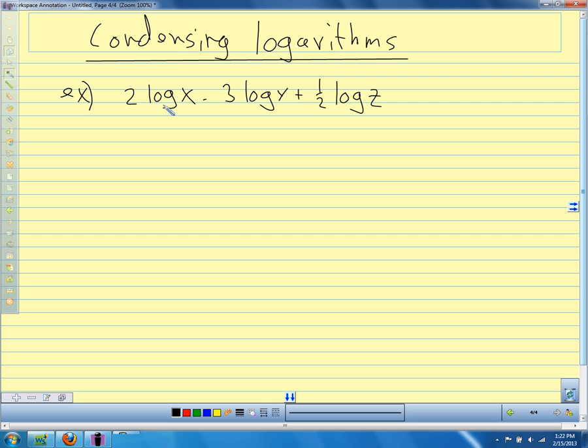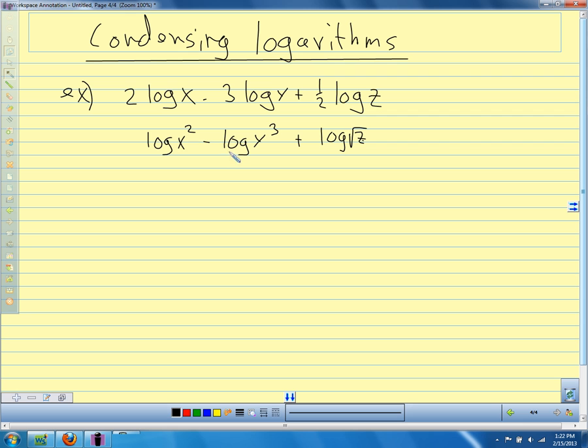When I have something multiplying in front, what can I do with that? What does that turn into? An exponent. So that's going to be log x squared. And I'm going to do the exponents first. So we have multiplying out here minus log y to the 3rd plus log z to the 1/2. So all the numbers that are in front become exponents. Would you put something to the 1/2? Is that square? You could write it as a square root, yes. You could do it either way. So if you prefer, I'll just write it as square root of z. That's fine.